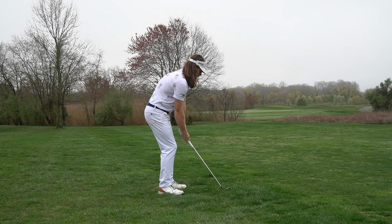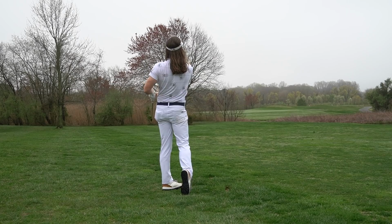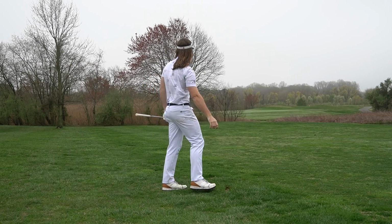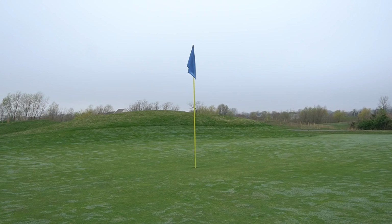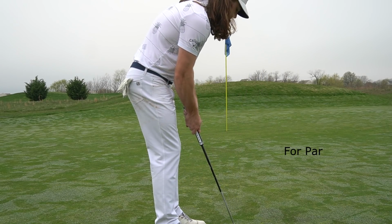So 180 some yards out with a 46-degree wedge. Once again, just not taking any chances with catching a flyer and hitting it really long. But unfortunately, I left this way right. And when I say way right, like by that car path on the right there. And you can't see me, but I'm behind a huge knoll, and really just trying to hit a really high flop shot. And you can see it land in there, and it just ran. I was a little disappointed with that. When I hit it, I thought it would be a little bit closer. But I just didn't leave myself in a very good spot.